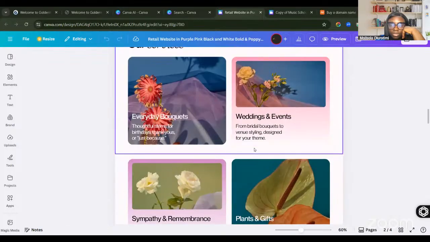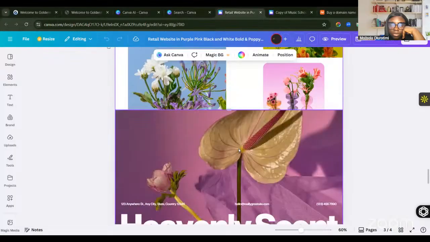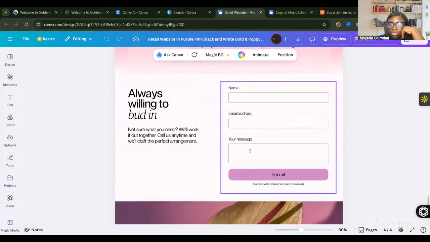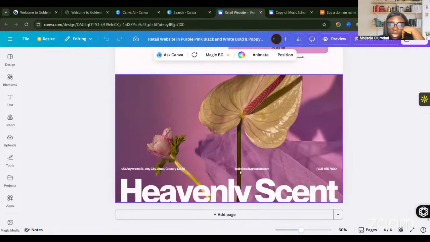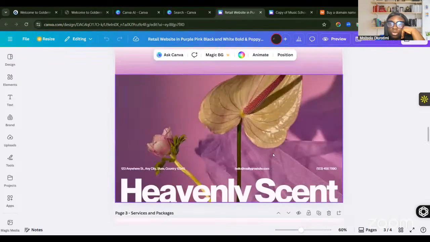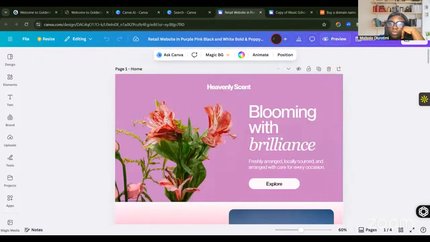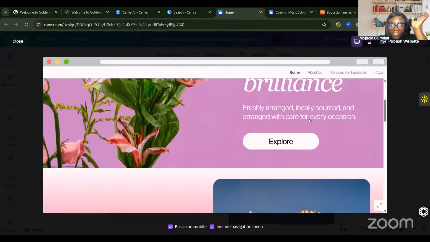Our services. Frequently asked questions. You can add your social media buttons to it as well. Once you're done, you can do a preview to check if everything looks fine to you.